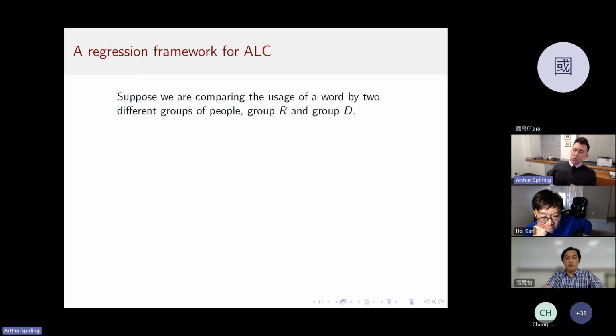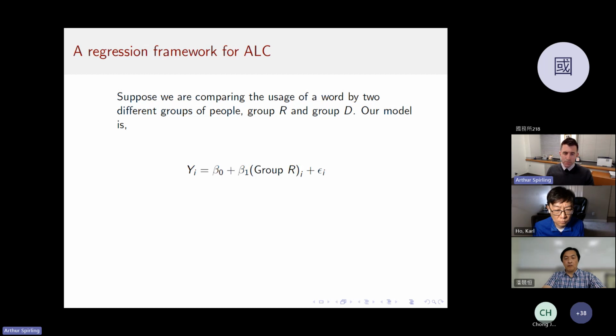So we've done all this, we've motivated the idea that these embeddings seem to work, that this Trump versus trump seems to function, that we can do what other people have done very quickly, but we want to do more. What we really want to do is compare people in two, maybe two or three different groups, or even have a continuous covariate. Without loss of generality, we'll suppose that there are two groups, group R and group D. You can think of it as Republicans, and those who aren't Republicans are group D, or just think of that as R equals 0.